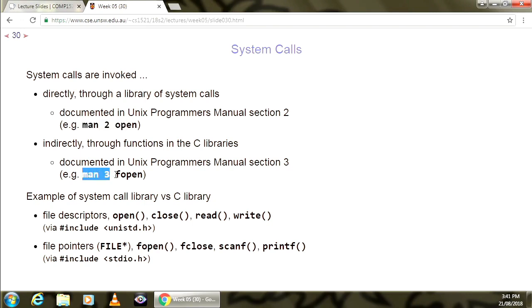So here is an example of different file pointers. You open a file, you close a file, you scan something from the file, you printf something to the file.